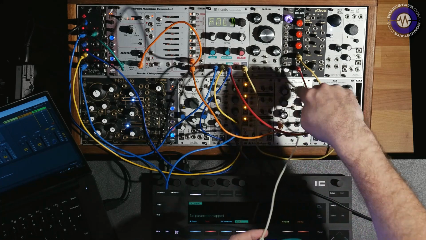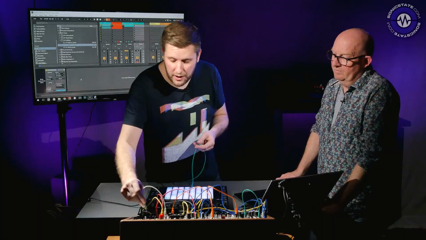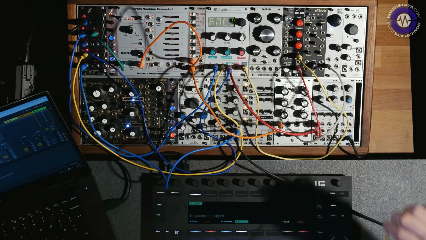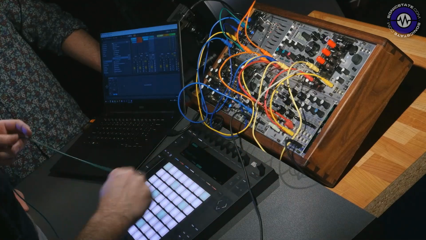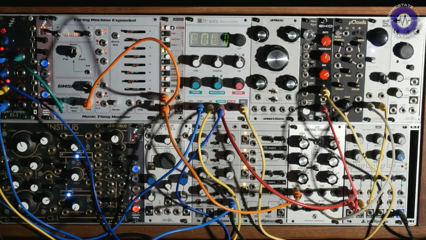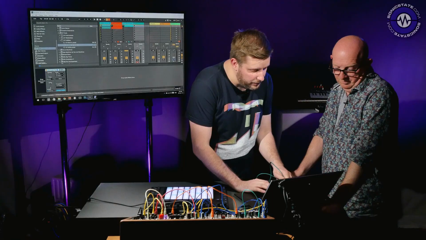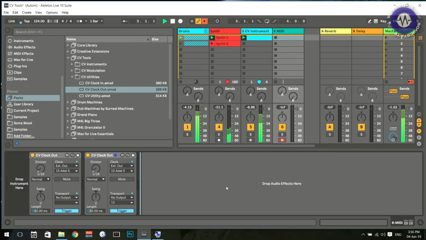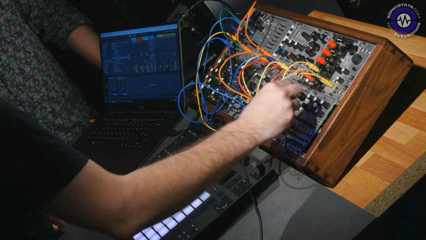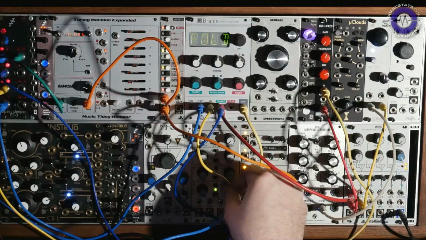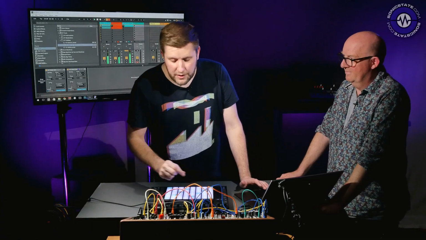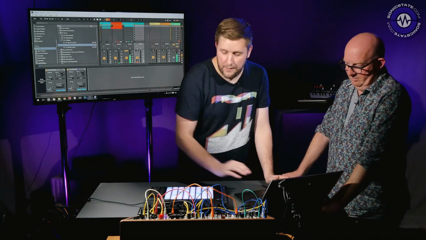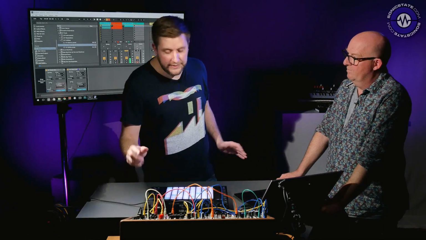Let's take, so this is another oscillator, which is just going to generate a tone. I'm going to run that into a reverb just to make it sound nice, and then bring it into my mixer here to be mixed. And then at the same time, let's take another one of these clocks. So right now it should sound like this. So right now we're getting a nice kind of sequence coming out of it.